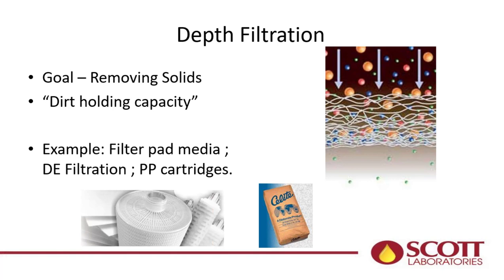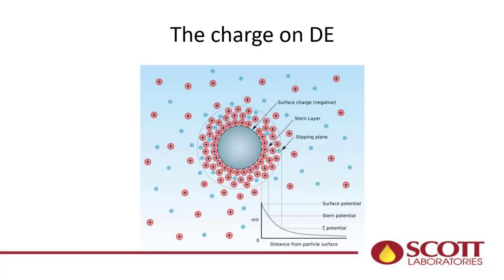The goal here is removing solids. While you remove solids, you are also trapping microorganisms. So this is what we refer to as dirt holding capacity. One of the nice things about DE, now some filter pads and some lenticular media actually do have DE inside of them, diatomaceous earth does have a charge associated with it and can actually capture and attract a lot more microbial cells than something without DE. So kind of an interesting little thing. If you want to learn more about that, we can chat later.